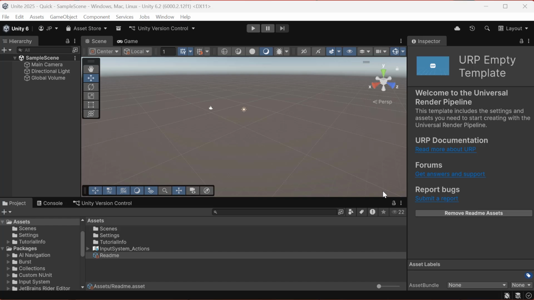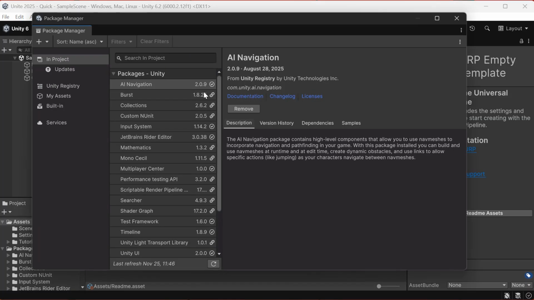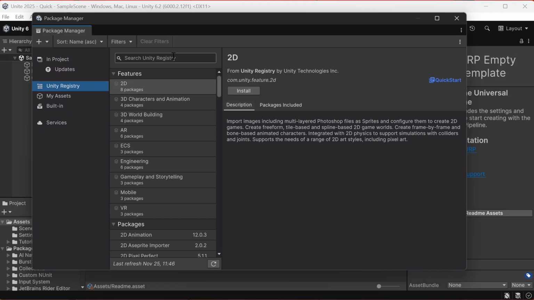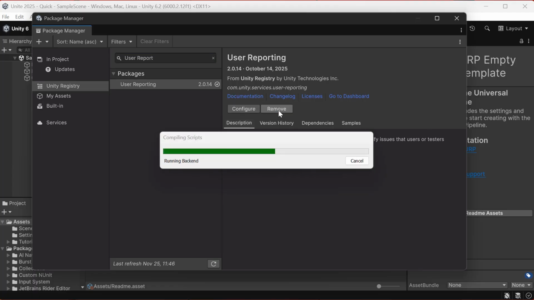Okay, we've got the basic scene loaded, the Unity project loaded. I'm going to go to Window, Package Manager, and go to User Reporting in the Unity registry. With Unity 6.2, this is a separate package, not part of User Diagnostics, or whatever they call it now.